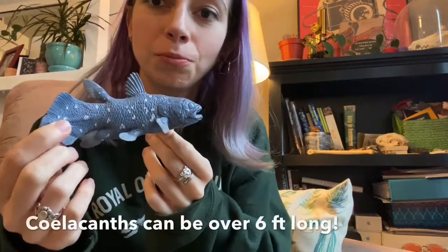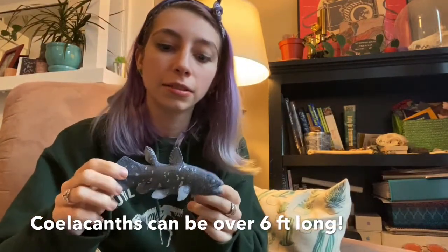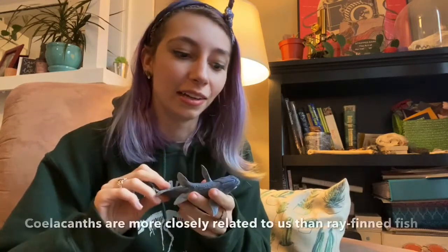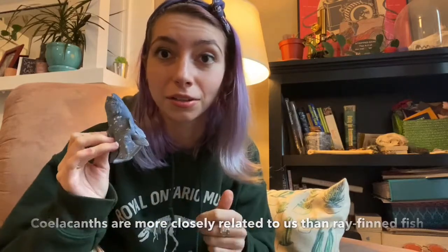I don't have dinosaur fossils or anything like that on my shelf, but I do have this little guy. This is my friend the coelacanth. He's a super cool fish that was living through the Mesozoic era and thought to be extinct along with the dinosaurs, and then in the early 1900s they found specimens of them in the Indian Ocean — a little reminder that anything is possible and science is always looking for new things.